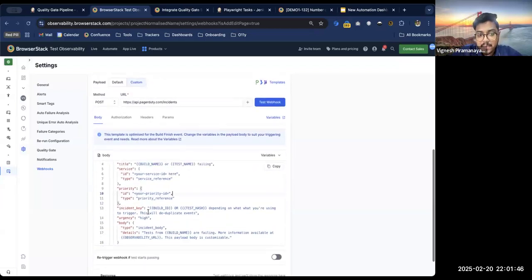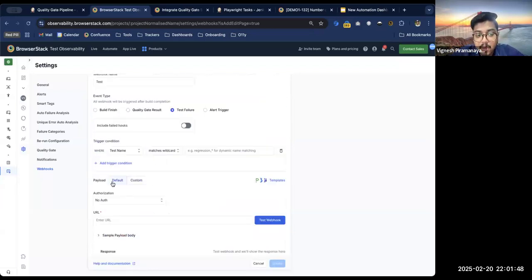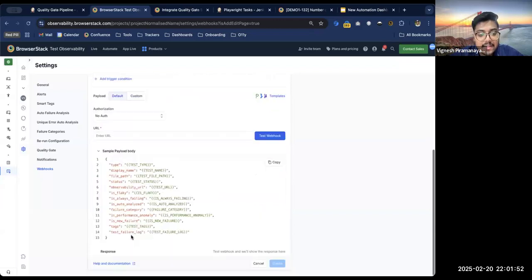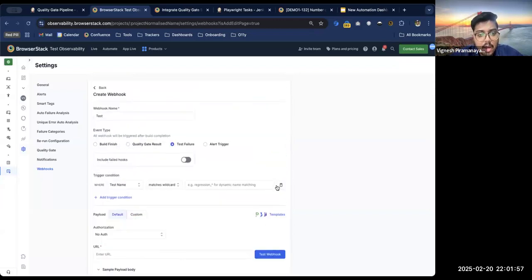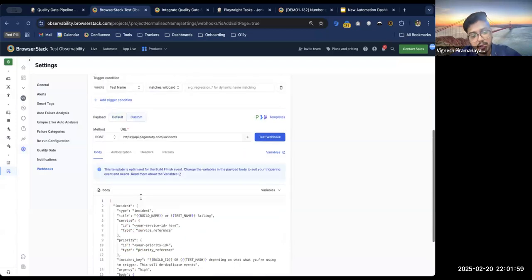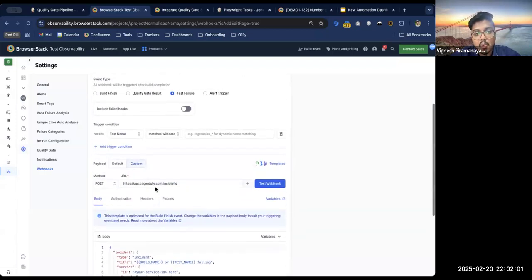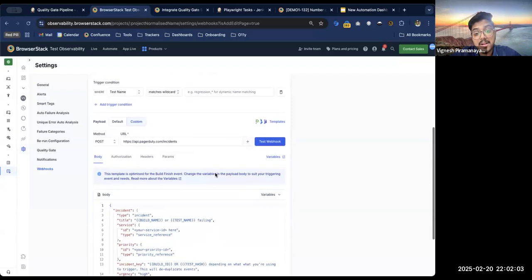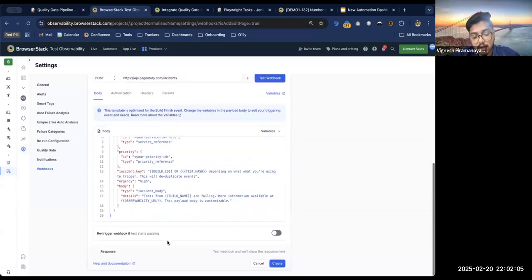If you do think that this is a bit too much, we do offer a very simple option for you. It's a default payload where we will send just some standardized data, depending on the webhook type, on your behalf. But yeah, you are free to customize this however you want. What's even more powerful is the ability to automatically re-trigger this. This is not just a webhook trigger, it's a sequencer.